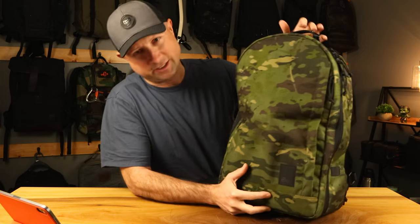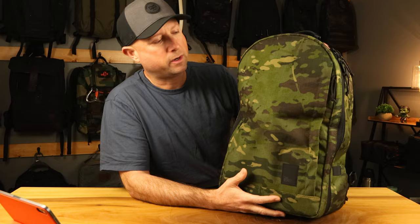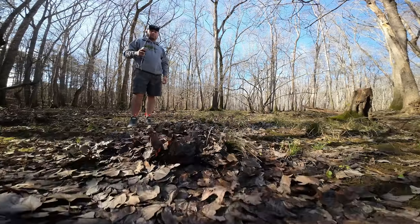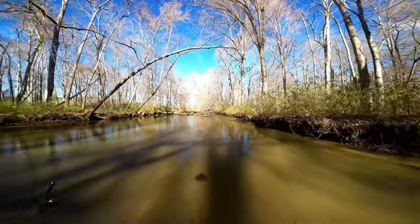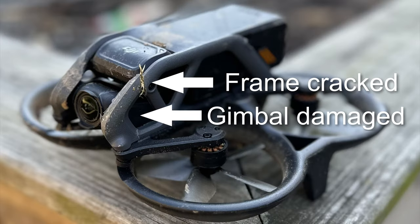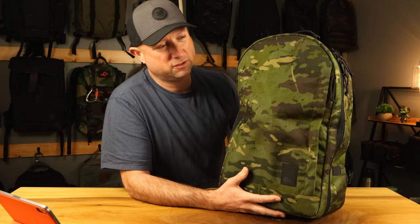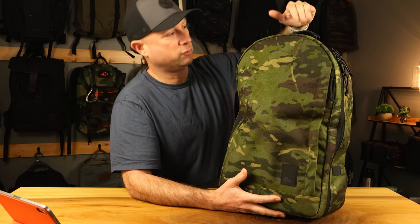So 2023 didn't start out that great. I grabbed this bag, packed it out the way I wanted it, took it into the field and flew the drones around and had an epic crash. So yes, it didn't start out that well for 2023. But the good news is I found the drone and I'm already getting one shipped to me en route thanks to DJI Care Refresh, which is super cool.